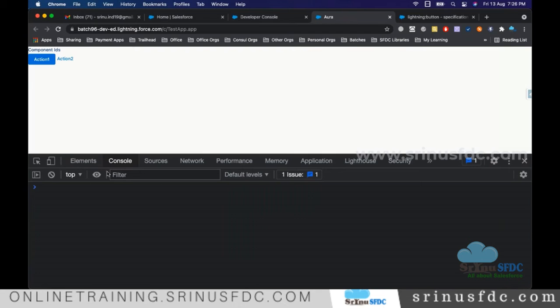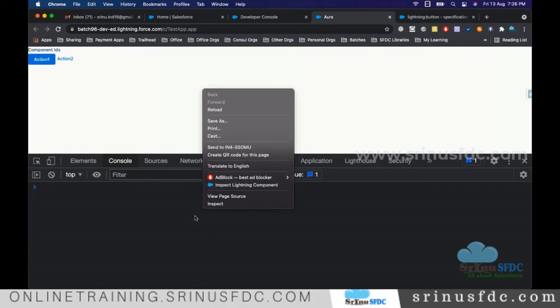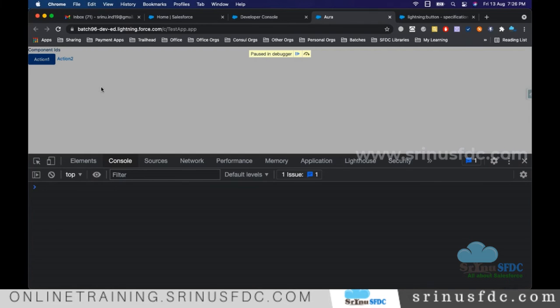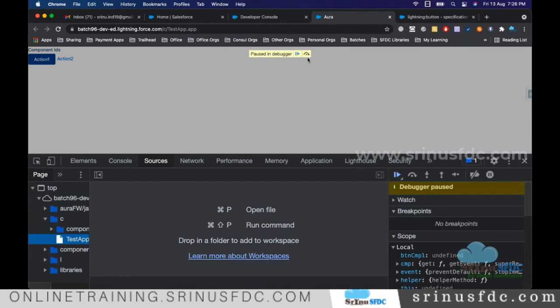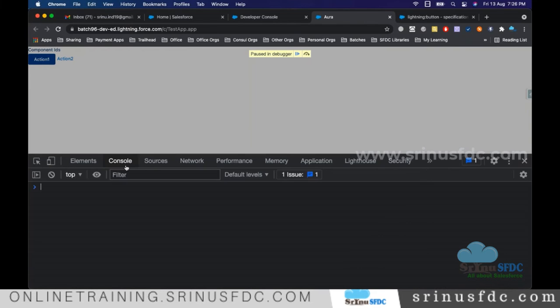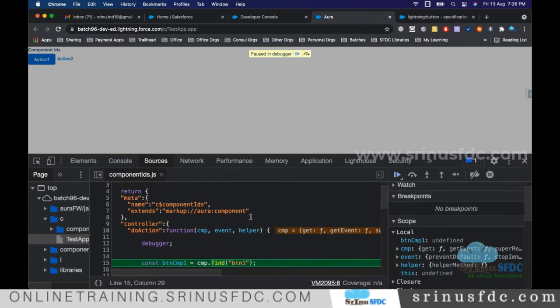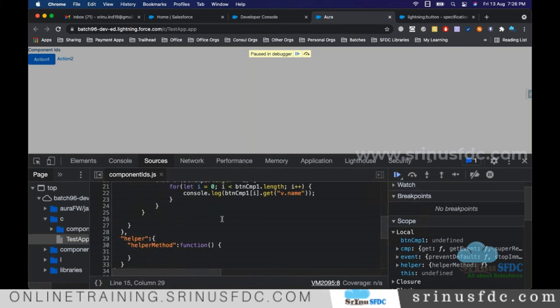Okay, now only one match is there, right? And also the debugger will be effective only when you are in inspect mode. Only when you right click and inspect, then only debugger will be activated. Otherwise, normally if you are seeing the preview, sorry, yeah, now click here. Now, since we opened this inspector, it is started. We'll see line by line when you click on this, where it is. Right, it started here.